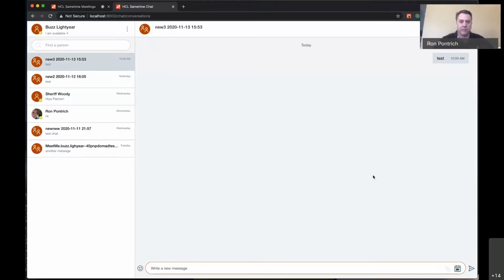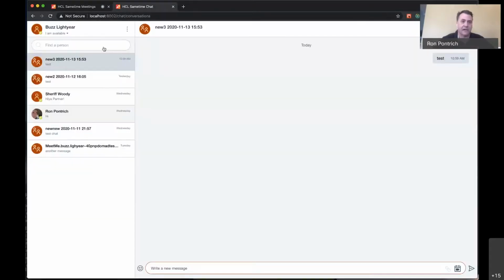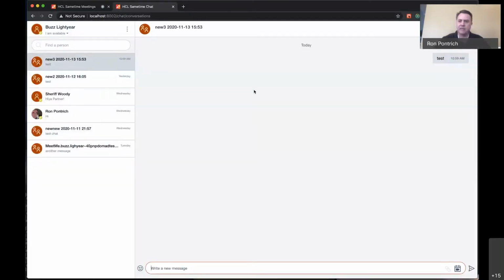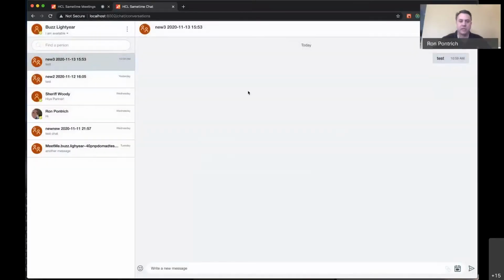One obviously cool thing here is that if other people are having a conversation in here, that chat gets persisted. It gets stored in your chat client, and you can continue the conversation here even if you're not in the meeting. It'll stick around as long as you want to keep it around after the meeting. You can leave the place, and if there were other people in here, I could get the participant list, and it would show me who's actively in this in-way chat.